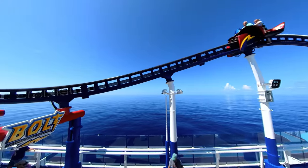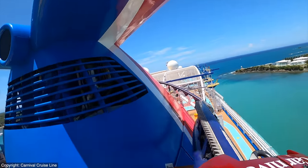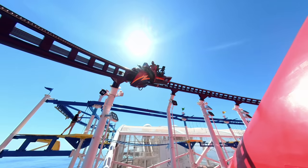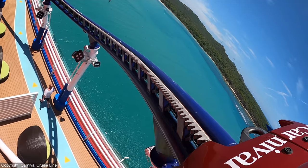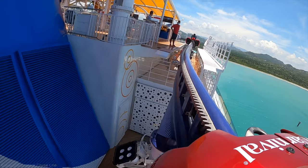If anything, I just wish the ride was longer because it is a blast, overlooking the rest of the ship below, on sea days or in port. Virtual queuing, in particular, makes this one very easy to plan for, without the need to physically wait in line, so we hope this feature sticks around.